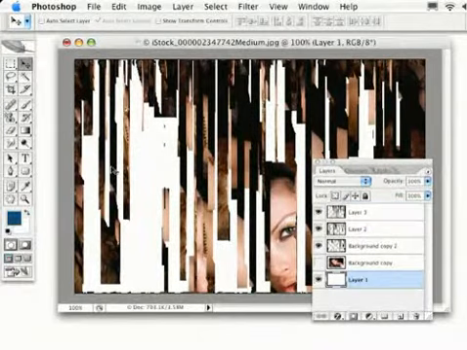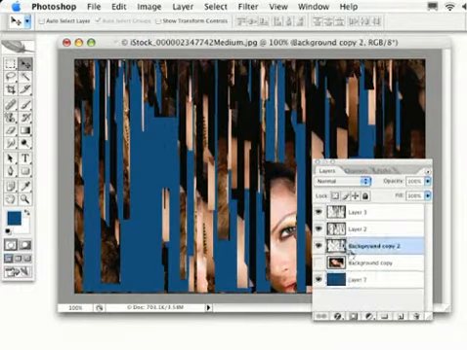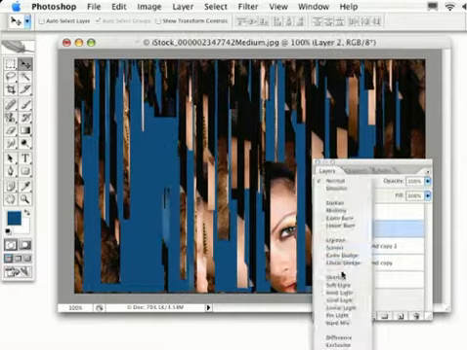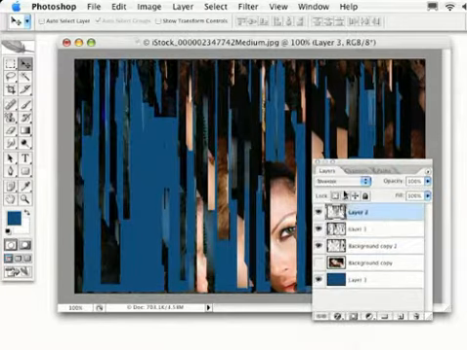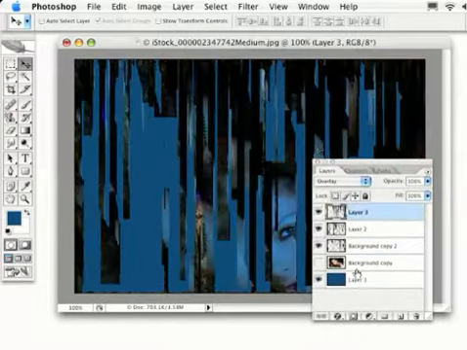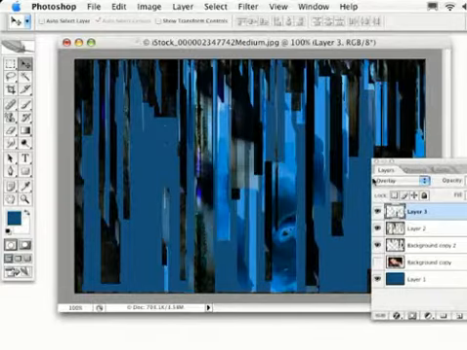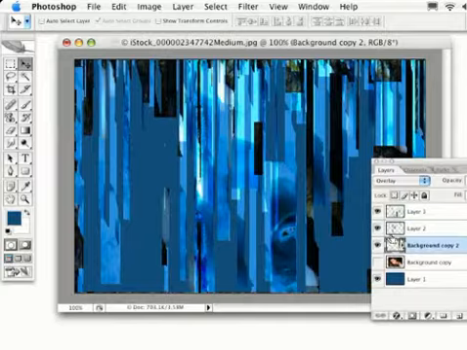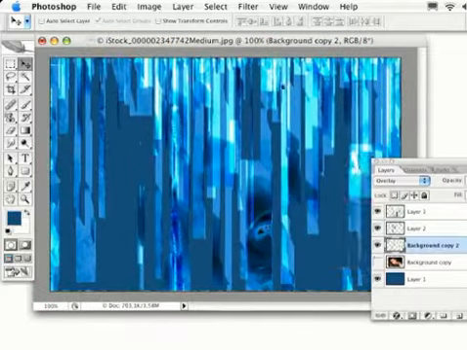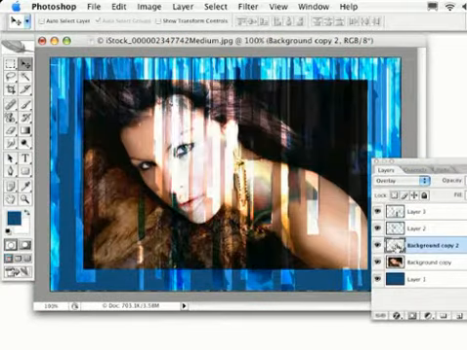And if I fill my background layer with maybe a color, maybe that same blue color, if I change all the blending modes of each one of these pattern layers, it'll give me a really interesting background effect. Look at that. I can do an invert. If I press Command I can get all kinds of really interesting effects here just by messing around with that pattern filter, or that Pattern Maker rather.